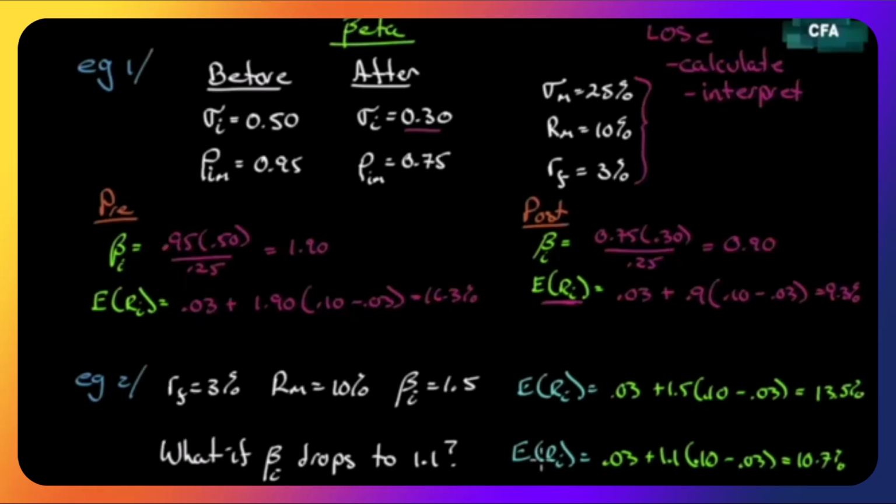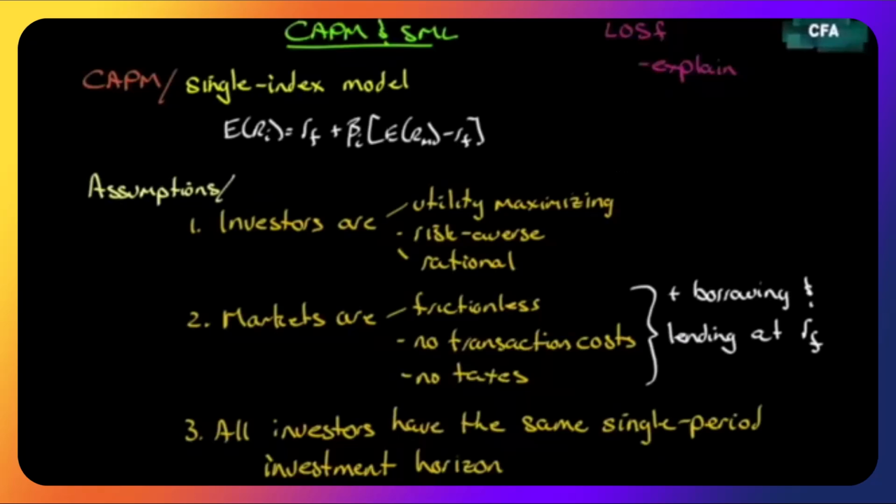Learning objective F. Keyword explain. Explain the capital asset pricing model, including its assumptions, and the security market line. Well, I think we're pretty familiar with the capital asset pricing model. We haven't really looked into its assumptions either here or in the corporate finance playlist. But we did meet CAPM there, probably more than you wanted to. So anyways, let's just jump right into the assumptions because I'm sure we're familiar with the model.